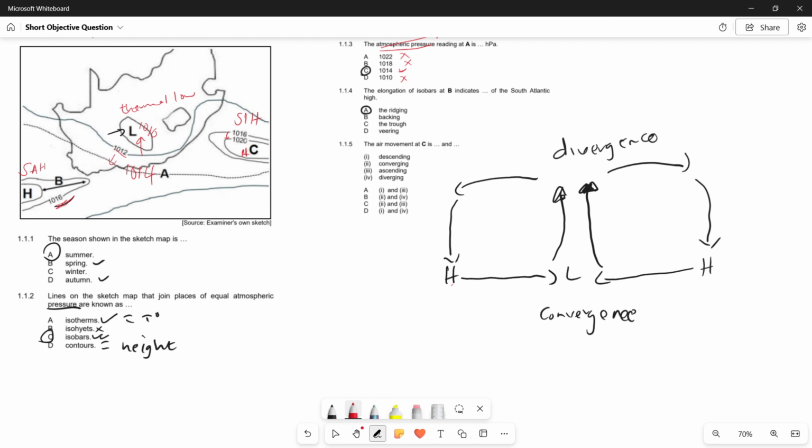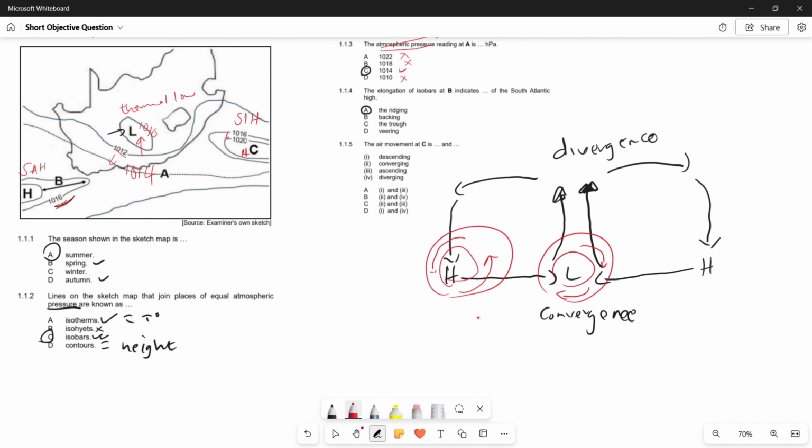And then let's talk about air circulation. I think this question should have been more specific, but in geography, you always assume the southern hemisphere unless stated otherwise. So in the southern hemisphere, the air movement inside an anticyclone is anti-clockwise. An anticyclone is just a fancy name for high pressure. And inside a cyclone, it will always be clockwise. I hope that this is making sense to you.